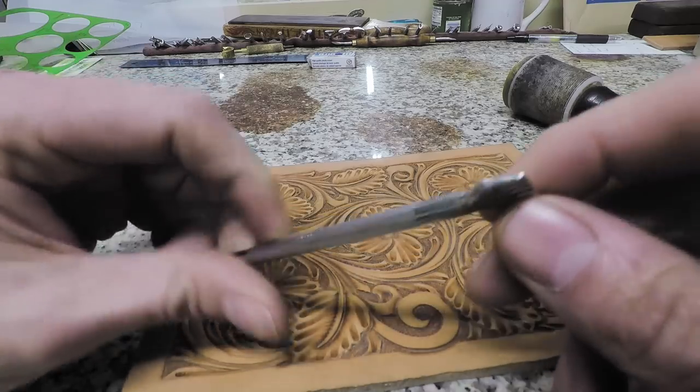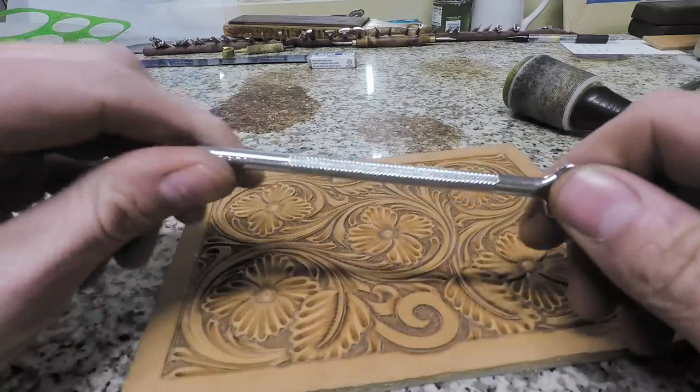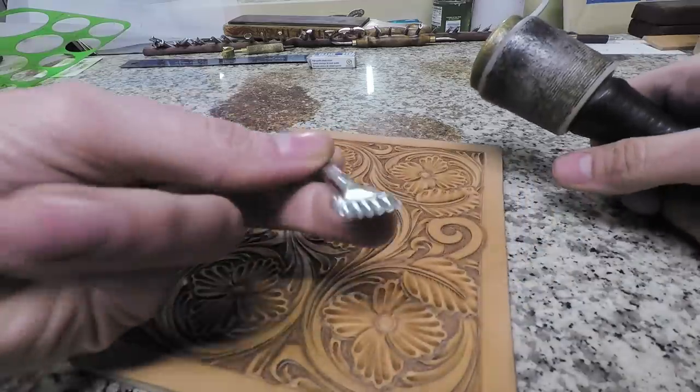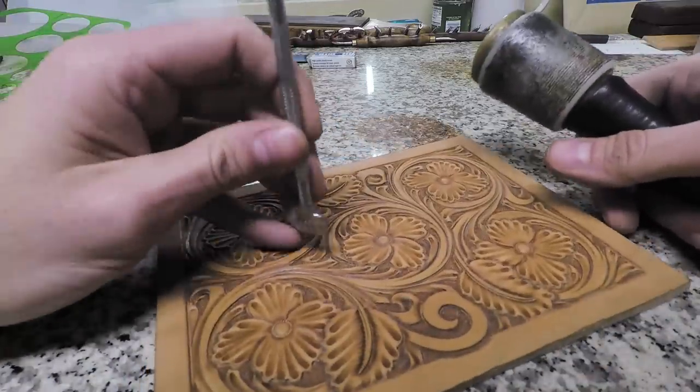But if you want one and you want to have only Barry Kings or Clay Millers or somebody else in your tool roll, then by all means, get a nice wiggler. I'll probably break this one day and get one too. But for right now, we're just going to use this one. And I really like this tool.